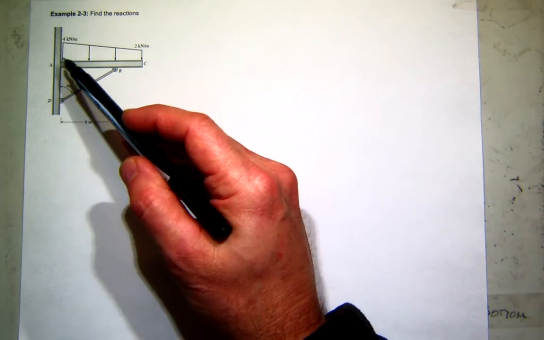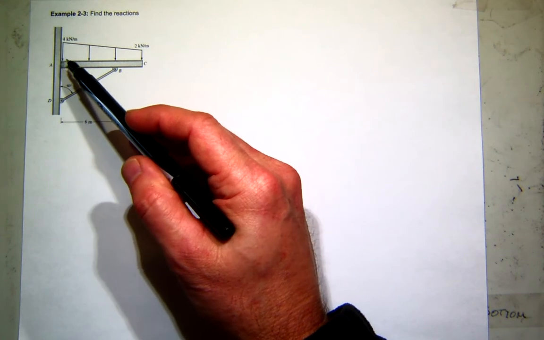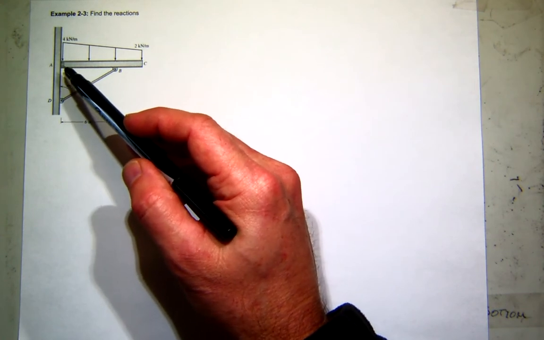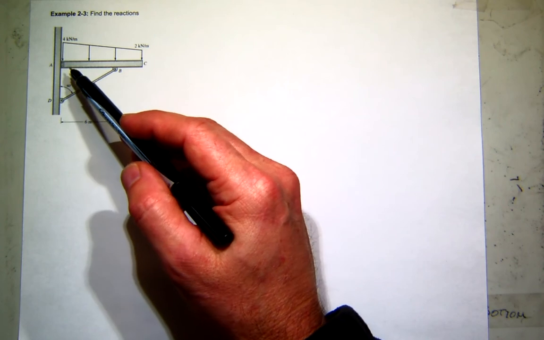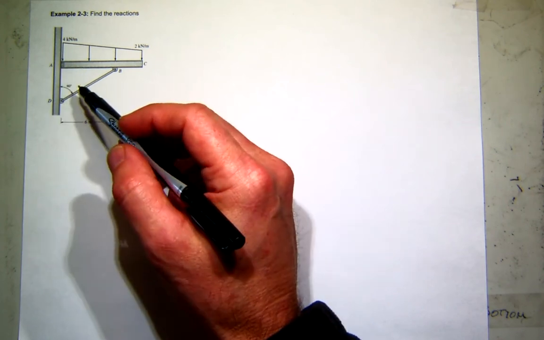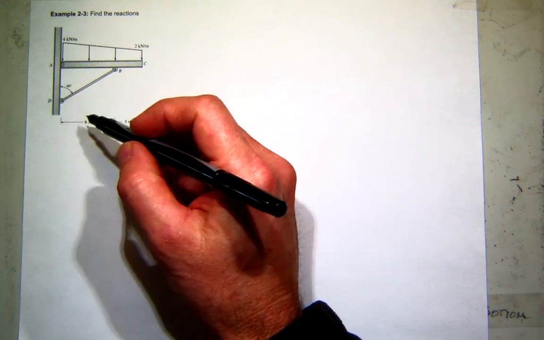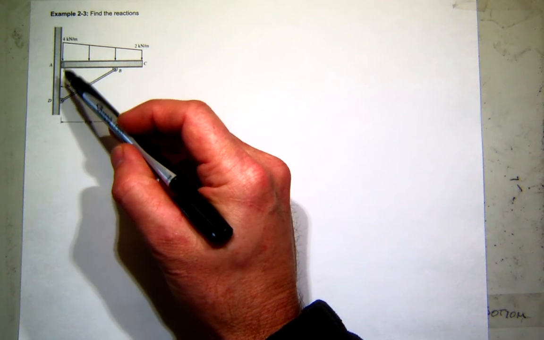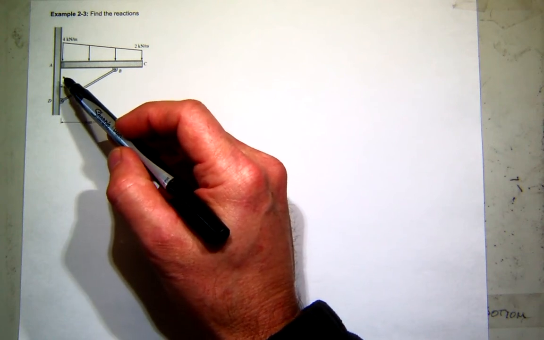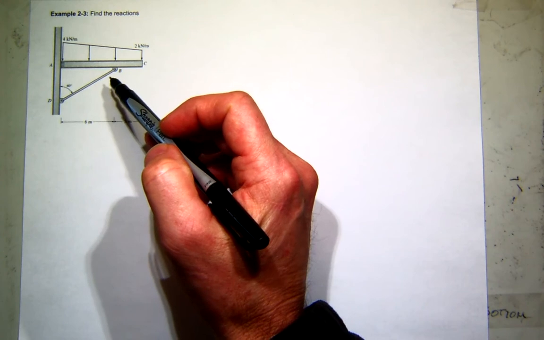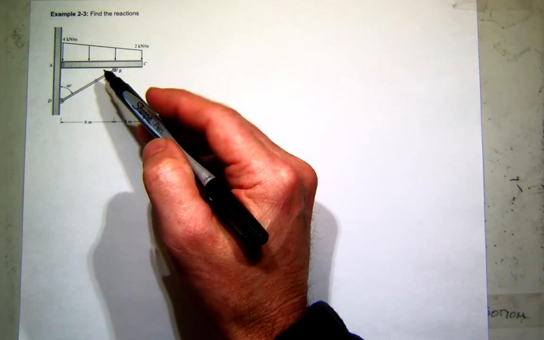We're going to assume here at A that that's a pin connection. It doesn't look like it. It looks like it might be fixed, but we're going to assume it's a pin. Also, a note that in the book and probably on the Mastering Engineering problems, if you see a drawing like this, read the description. It will tell you, assume A is a pin, assume B is a pin. It will tell you exactly what it is.